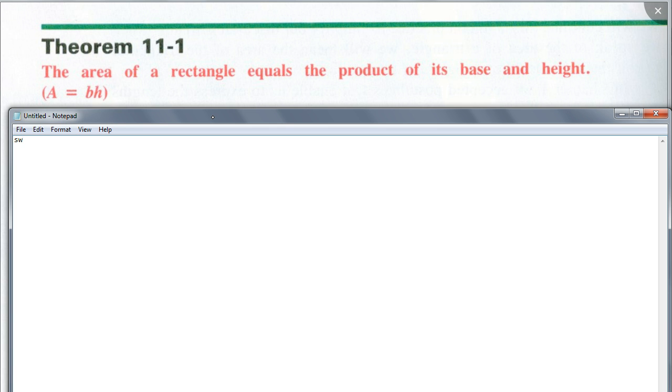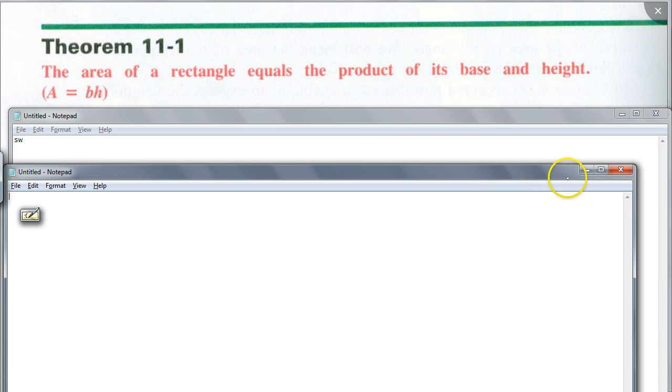And you see why we talked about all this base and height and so forth, right? And also, you're going to need those three postulates: the area of a square, the area congruence postulate, and the area addition postulate to actually prove this theorem. The area of a rectangle equals the product of its base and height. And in short, A equals B times H. Okay. Now, to prove this, you're going to need some hints.